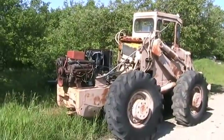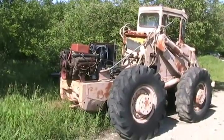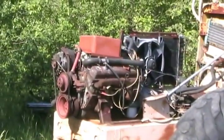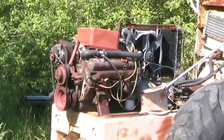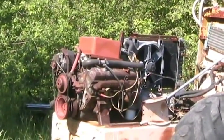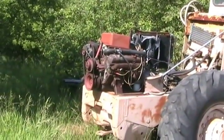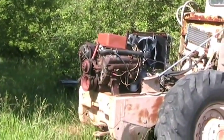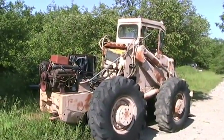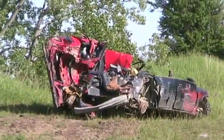The original engine just had bad compression after several years of use at the farm, and a bad head gasket — I assume that because the oil was full of antifreeze. Since this was a free conversion and this engine was rebuilt with only 30,000 kilometers, what could be cheaper than free? That's why I chose to use it. It actually doesn't go any faster — I thought for sure that with a car engine running at a much higher RPM than a diesel it would go faster, but it still doesn't. It's way too slow. But good enough when you've got no brakes.